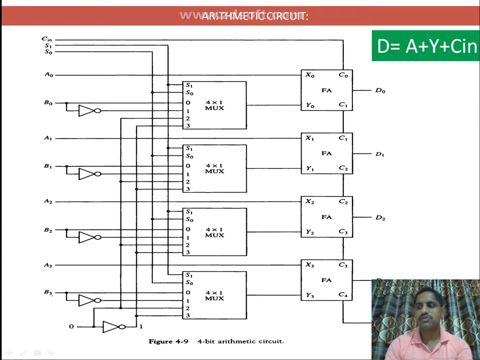See, the diagram shows the 4-bit arithmetic circuit. It has the full adder circuits that constitute the 4-bit binary adder, and 4 multiplexers for choosing the different types of operations. There are two 4-bit inputs, A and B. The 4 inputs of A go directly to the X inputs of the binary adder. Each of the 4 inputs of B is connected to a data input of the multiplexers. The multiplexer data inputs also receive the complement of B.